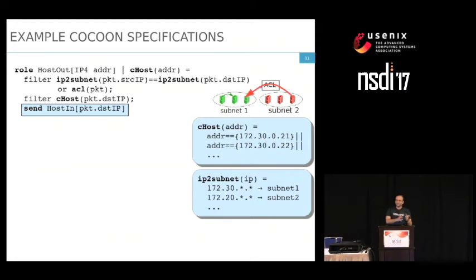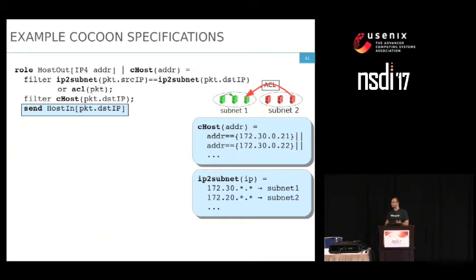So this is actually a complete spec for this simple example. But what's the deal with all these functions that are used here? You may have noticed that when I was explaining the design of this network to you, I never told you exactly how many hosts there are, how many subnets, what the exact topology, or what the exact access control policy is. Because none of these things are relevant for understanding the design. And nor should they be relevant for verifying it.